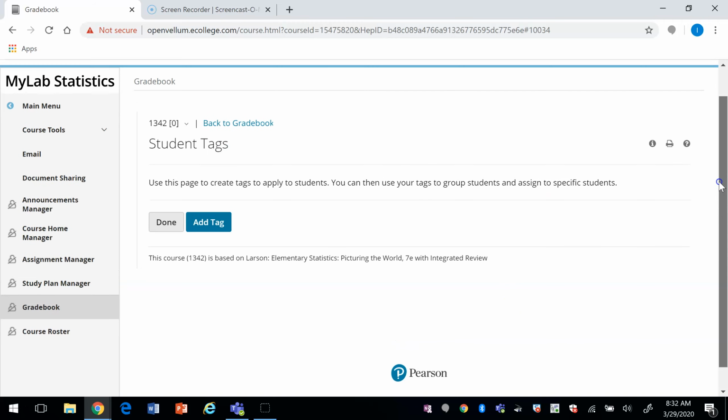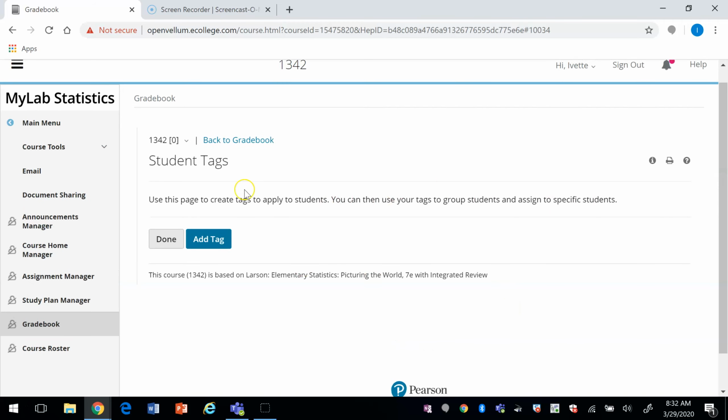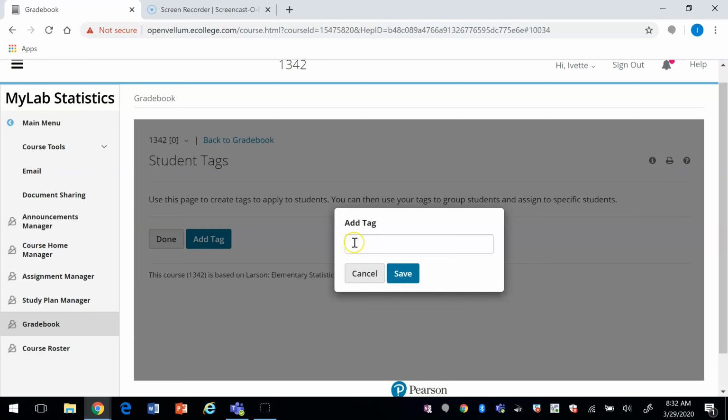And what this is, maybe you have students who are with CSD and need extra time on exams. You can select your students, they'll be listed here, and you can add a tag by clicking on this, and we can call it CSD extra time on tests.